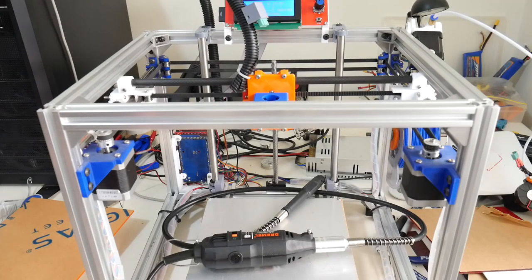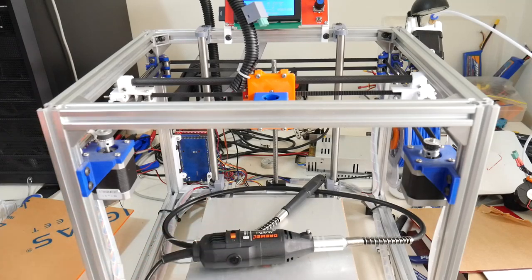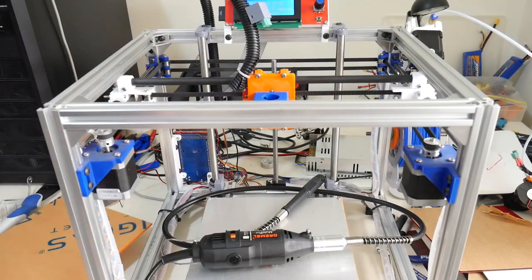Welcome back everyone. In this video, we're going to attach a rotary tool to my HyperCube 3D printer and cut shapes out of flat acrylic sheets. Well, that's the plan. Let's see if it's possible.